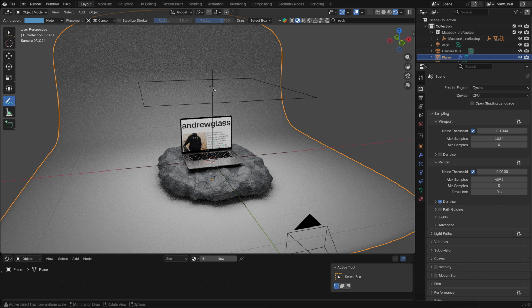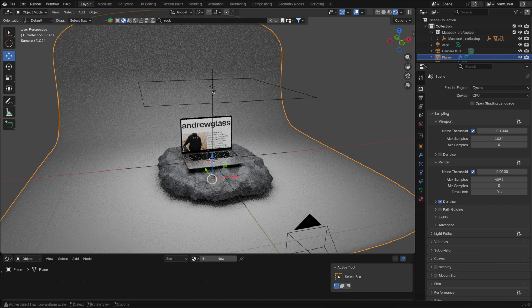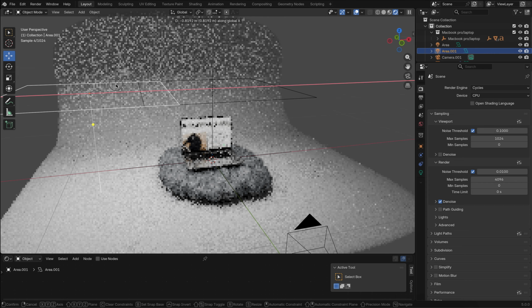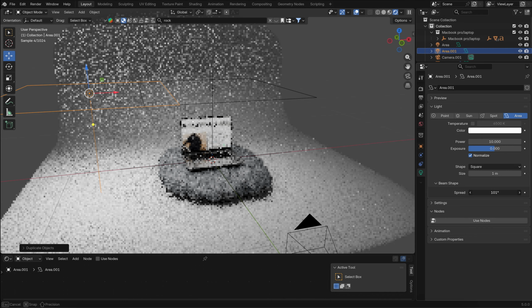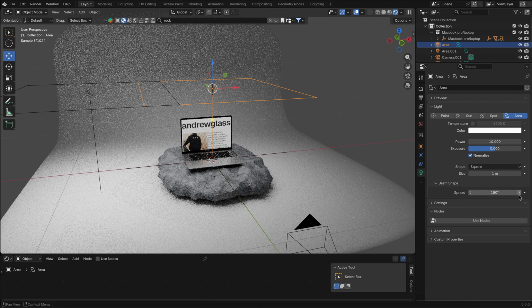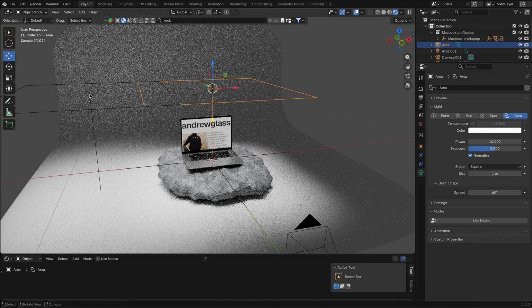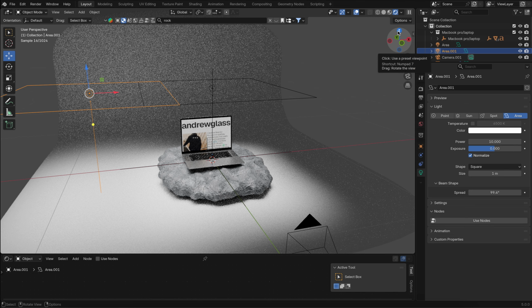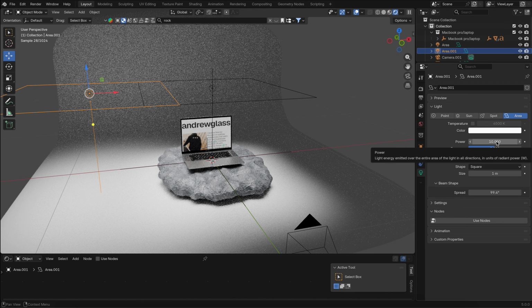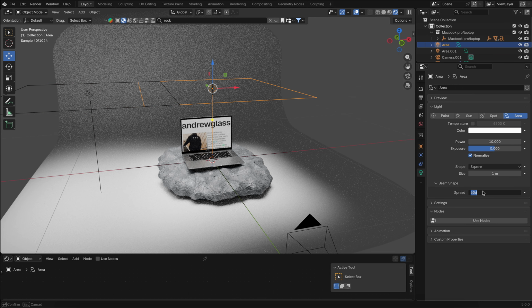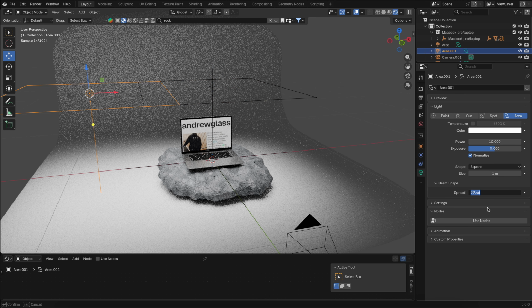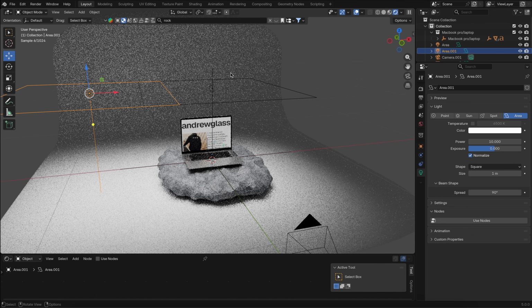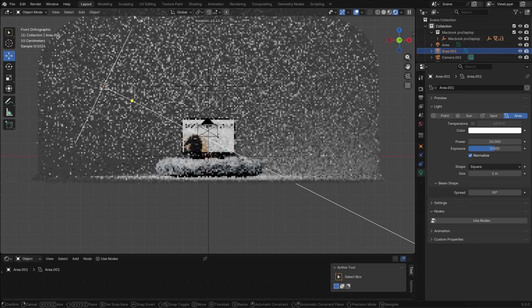scheme of light, and for this I will probably duplicate this source of light, move it a little bit, go to the settings and decrease the spread like this. For this one too, maybe something like 60. It's fine. For this one, let's make it different. This one is 90, this one is 92, right? And as I said, pretty simple structure.